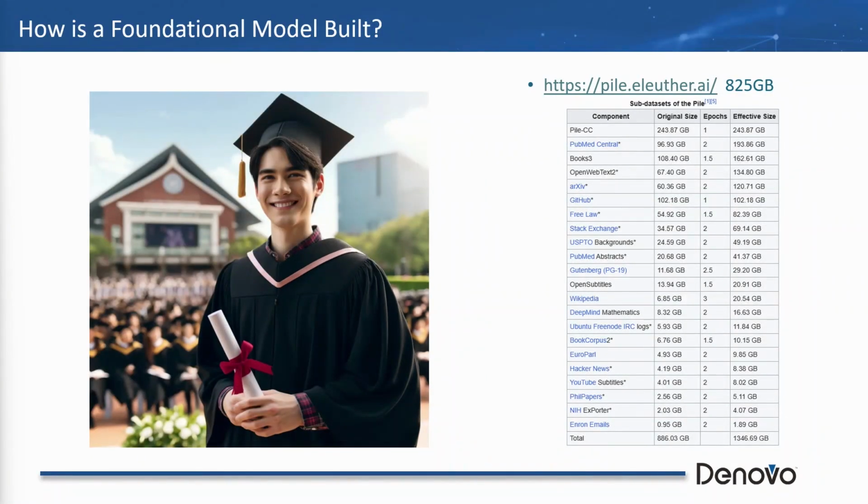So how are these models built? Literally large piles of text. This link I've got here is to something which is literally just called the Pile, which is a bunch of different sources of text that most of these models started with. There's also other sources that they use to augment.